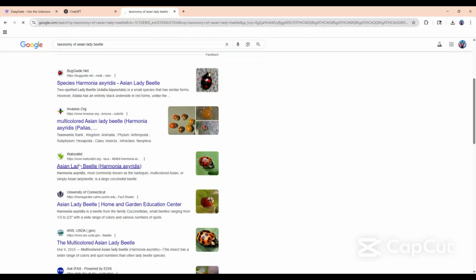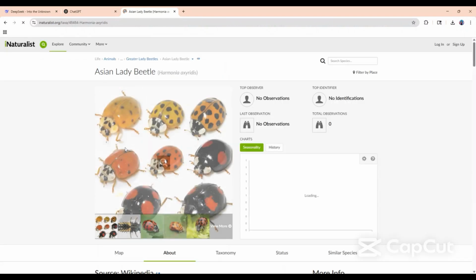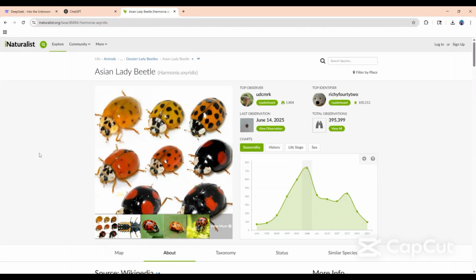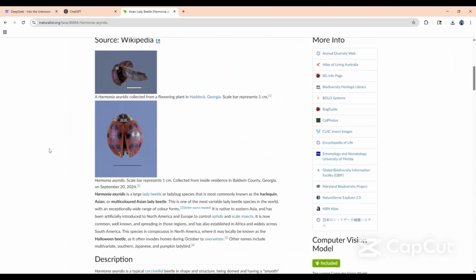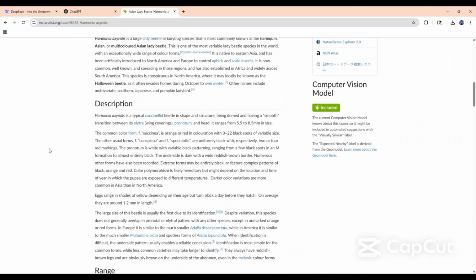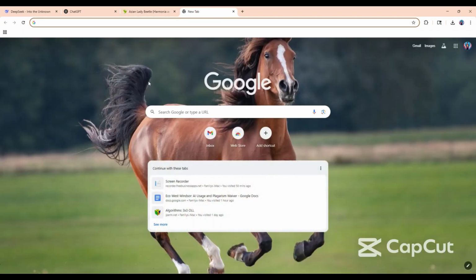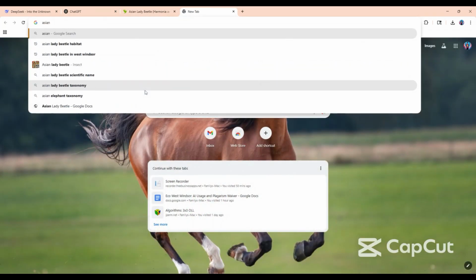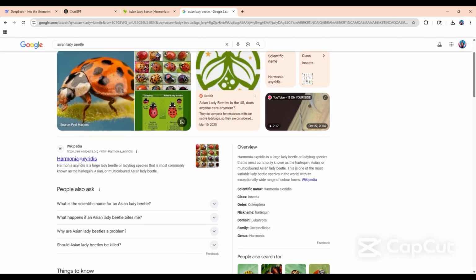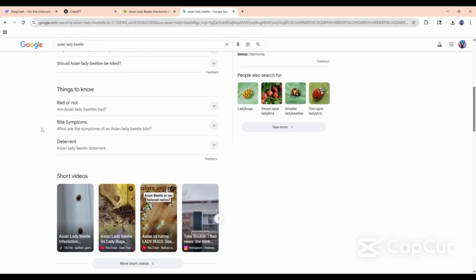So I'm looking at iNaturalist here. After clicking on it, pretty good site. They've got pictures. Nice. I see some citations, hyperlinks. Now, how do we know this is a reputable site though? We want our information to be coming from good websites. So, unsure on iNaturalist, we'll go back and search more about the Asian lady beetle.